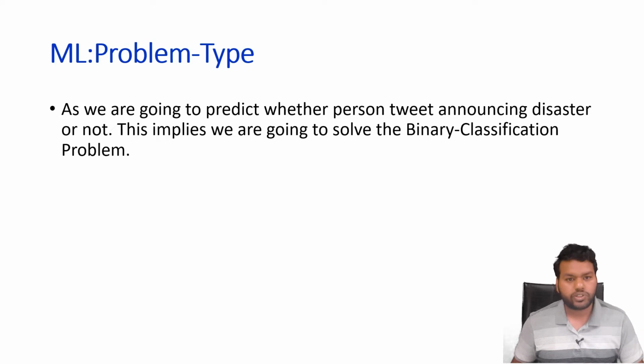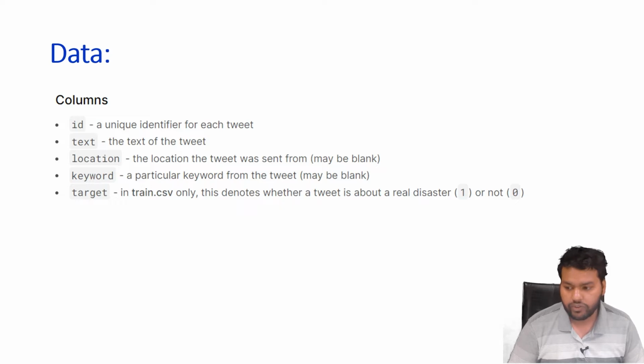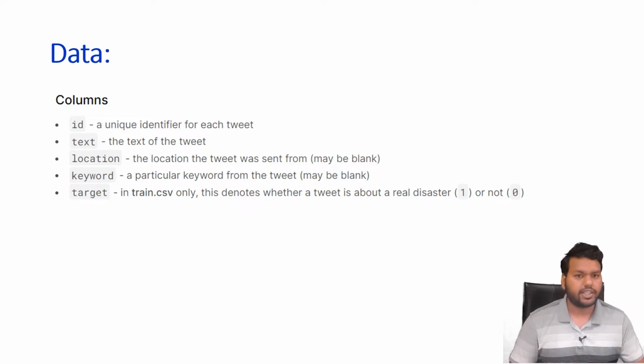To solve any machine learning problem, we first need data. With data only we can proceed, so it's better to understand what data we have. We have two other files in the Kaggle competition, a train file and a test file. Here I'm going to consider only the train file for now. At the end, when we submit this case study to the competition to check our accuracy, we will use the test set also. In the train file, we have one ID for every tweet. We have the text, which is the tweet people are posting on Twitter. We have a location from where people are posting that tweet. Then there is a keyword people are using, and in the last there is a target, disaster or non-disaster.